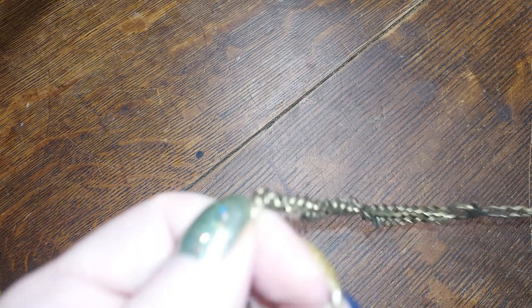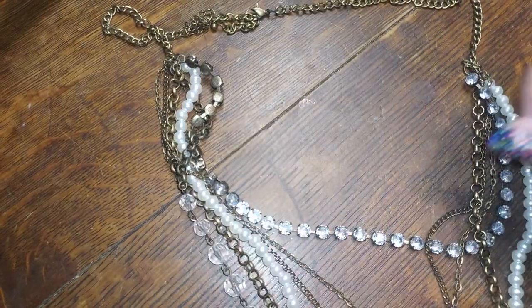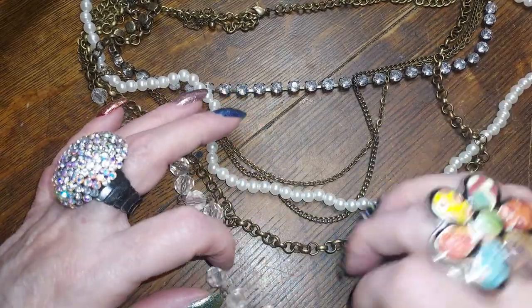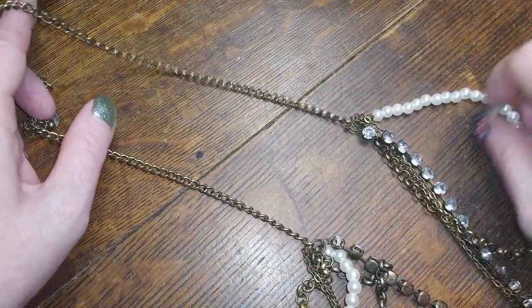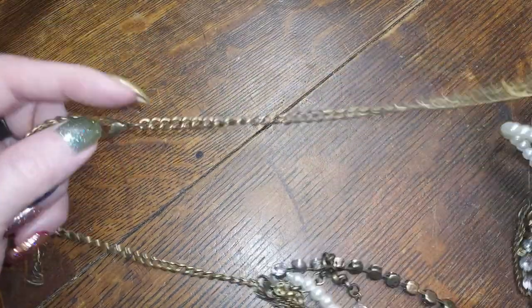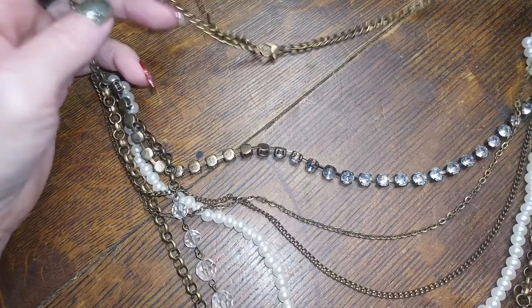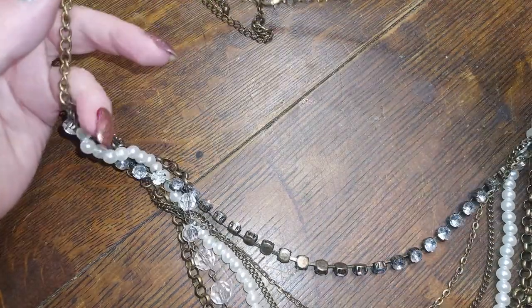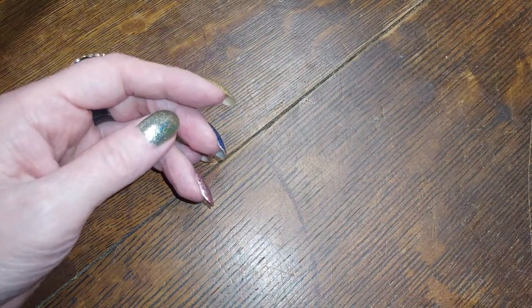All right, it needs a little bit of untangling, but it's brass, and then it's got this really large scale cup chain, a couple of brass chains, some pearls, a bigger brass chain, and some faceted plastic at the bottom. It is 1, 2, 3, 4, 5 strands, one going down to five. Another one that would be really awesome because it's long enough that you could wear something striking above it and then wear this underneath. Gonna do this one for 8. It feels like quality.